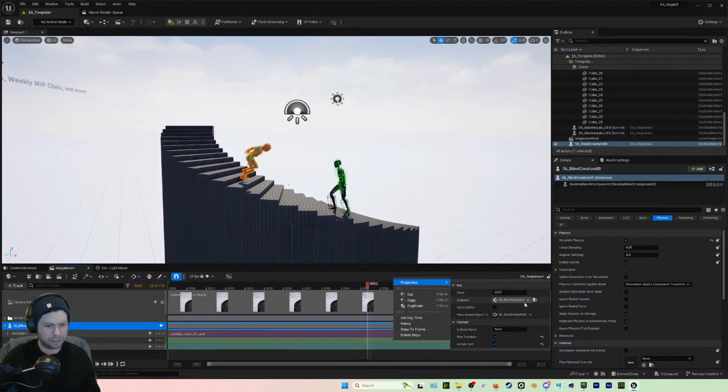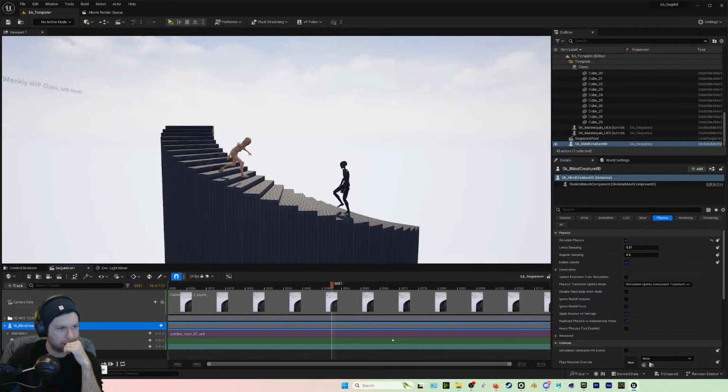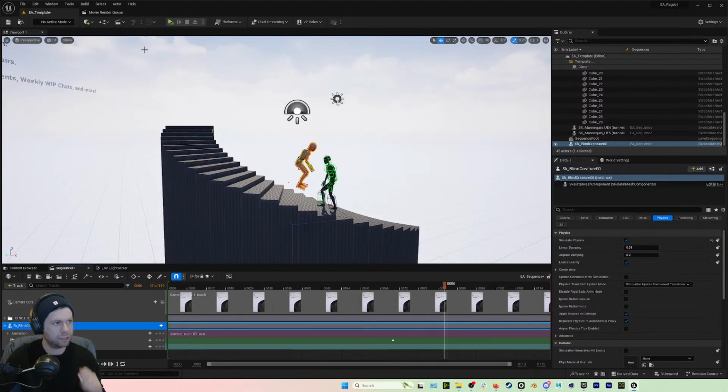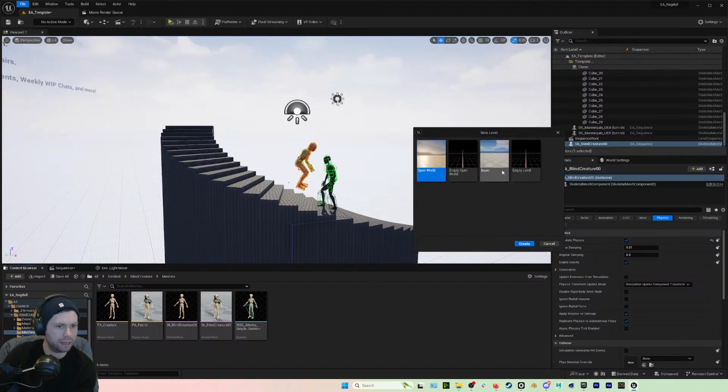Properties. And sorry, I'm kind of figuring this out as I go, but I did just have this working. I might set up a new level and try it in there because I'm not sure what is exactly happening in here. So let's try this again in a new level.